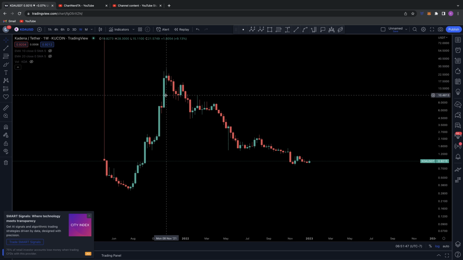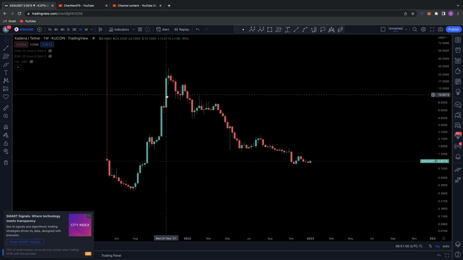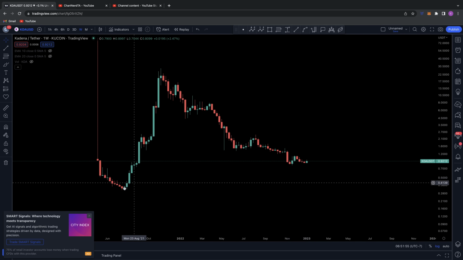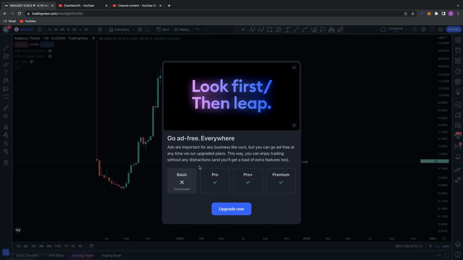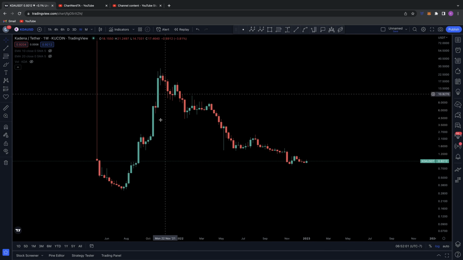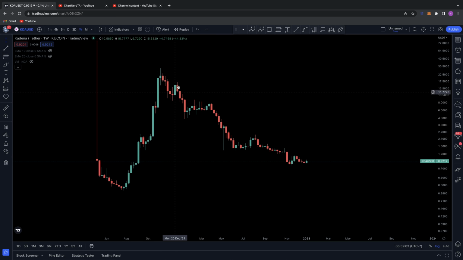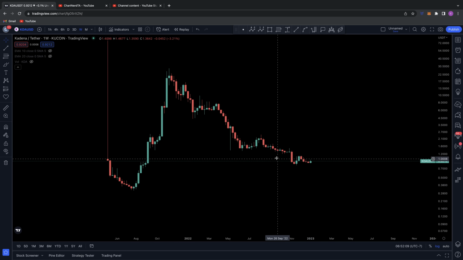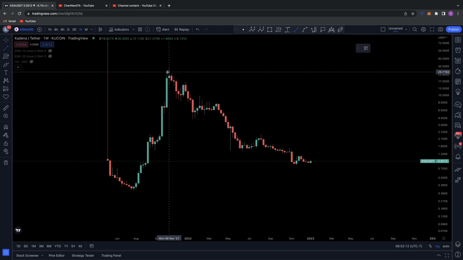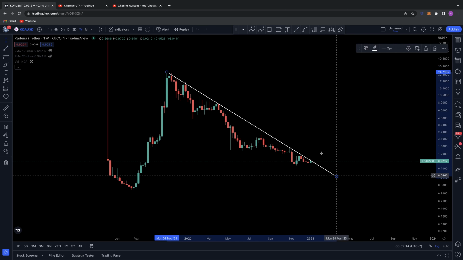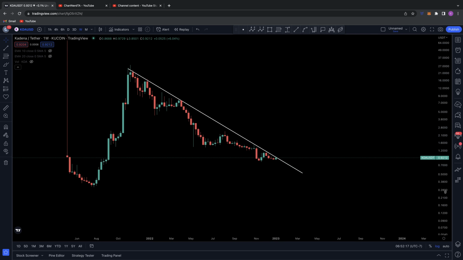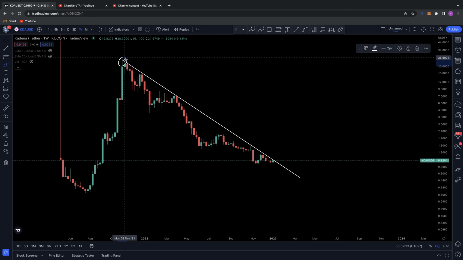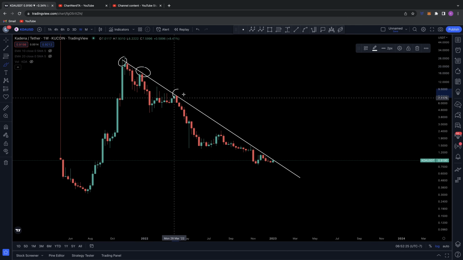Now, I don't know too much about this project myself. I haven't dug into it too much, so I'm specifically just going off charts and data here. But you can see that from this massive run up that you had for a few months for the project, 2 years ago now, since then it's just been this downtrend, following the rest of the alts in the market at the moment. And for me, straight off the back, you've got this level of resistance here for KDA that, if broken, I think would be a very bullish sign for the project, because you've been under this resistance for over a year and a half now, I would say, nearly.